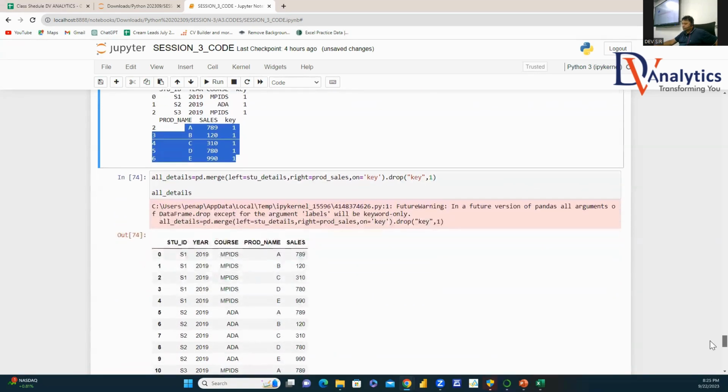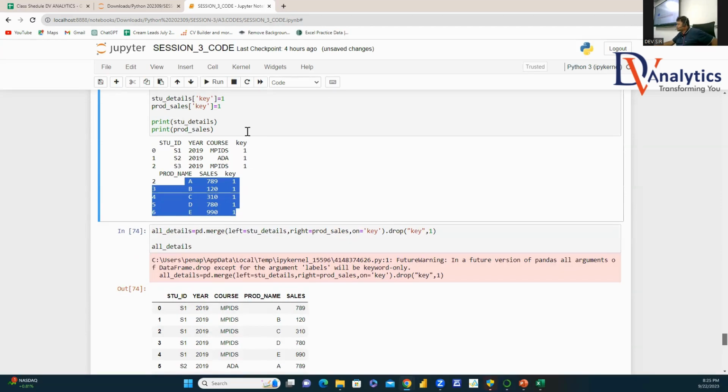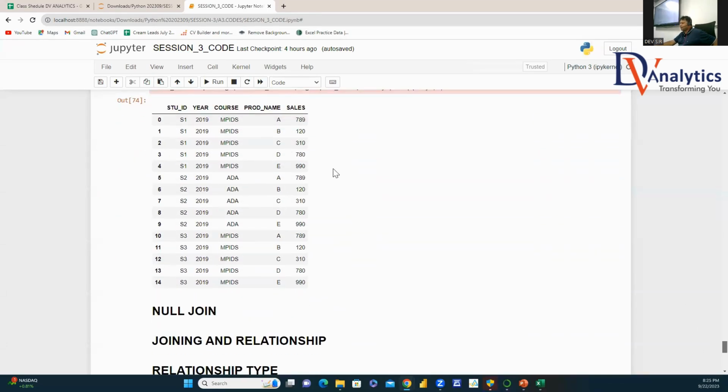So somebody is going to ask you tomorrow how to make a cross join. You have to say that cross join means there is no relationship, no common field between two tables. Hence we have to define a hard coded column called key in the first table and second table. Then you have to merge these two tables using the key, and you can drop the key. If you do that, you can easily see that the cross join is happening, and automatically you're getting this number of records as the cross join records. Now the next is the null join.